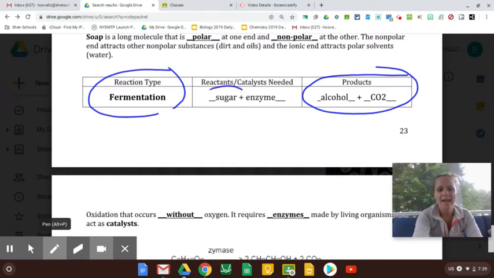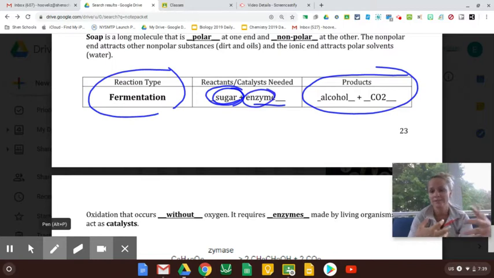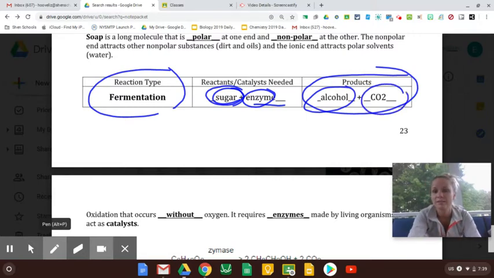So you just need any sort of sugar plus an enzyme. So that's why different alcohols, what's the sugar in wine? Grapes. What's the sugar in beer? Comes from wheat. What's the sugar in tequila? I think it's agave or something. What's the sugar in sake? That's Asian alcohol. I think it's rice. Okay. So you just need some sort of carb, some sort of sugar, and an enzyme, and you let them sit, and they ferment, and it makes alcohol. And then that bubbly stuff that's in some alcohol is CO2. So I just remember it makes alcohol plus the bubbles.